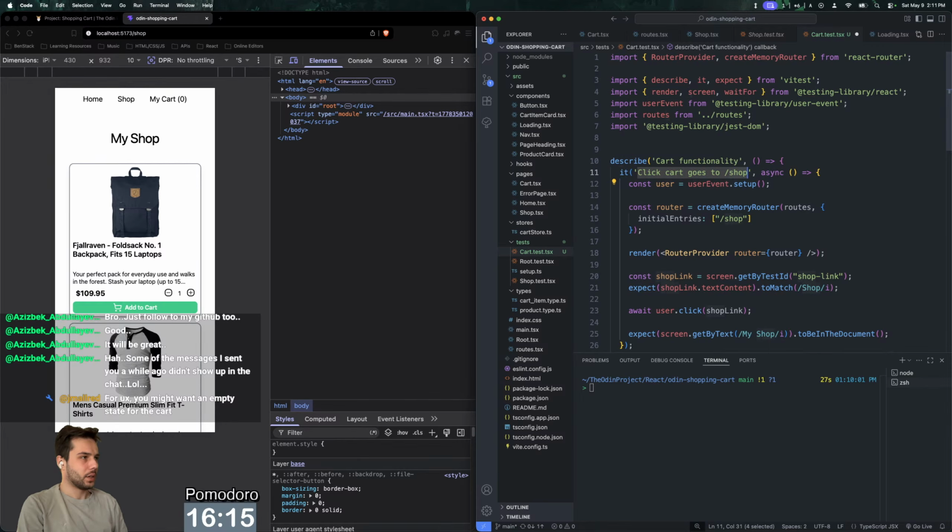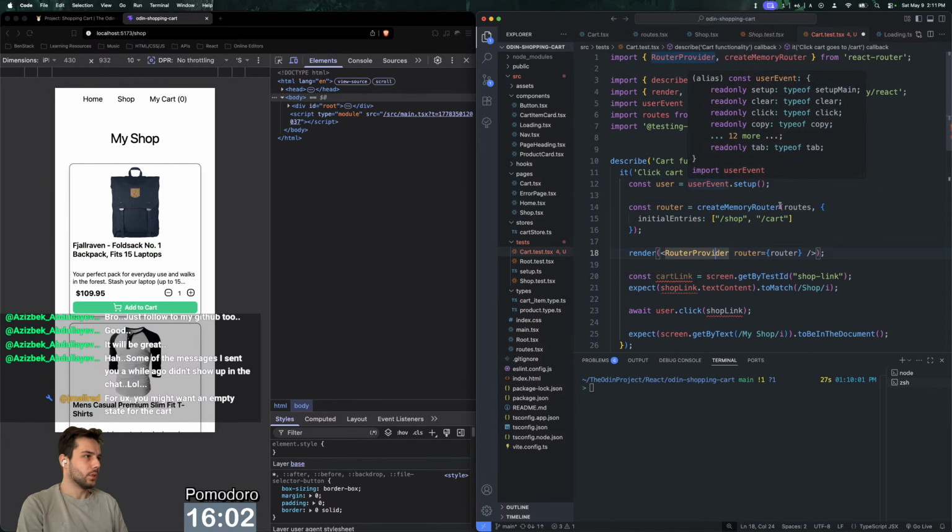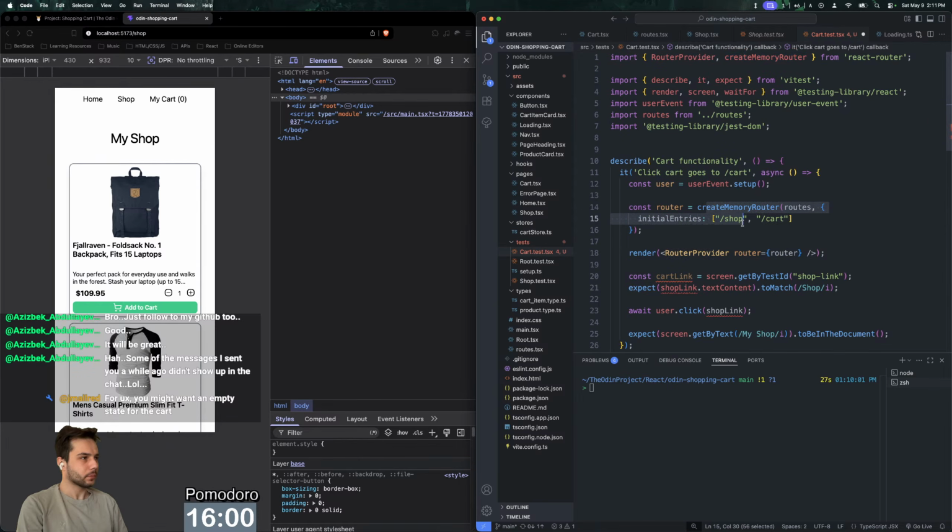And then we can just test this. Just refactor. So I set up the router provider here using create memory router, which is from React Router.